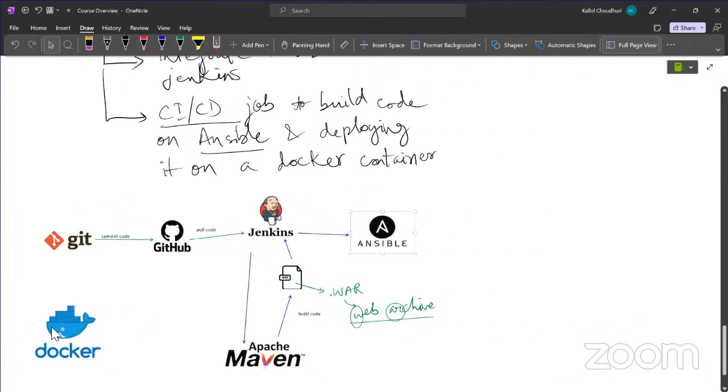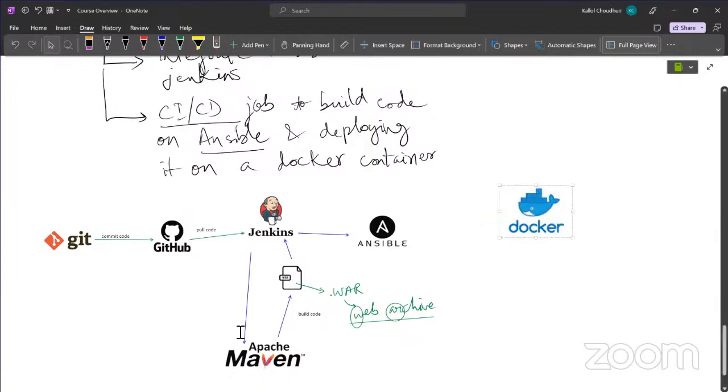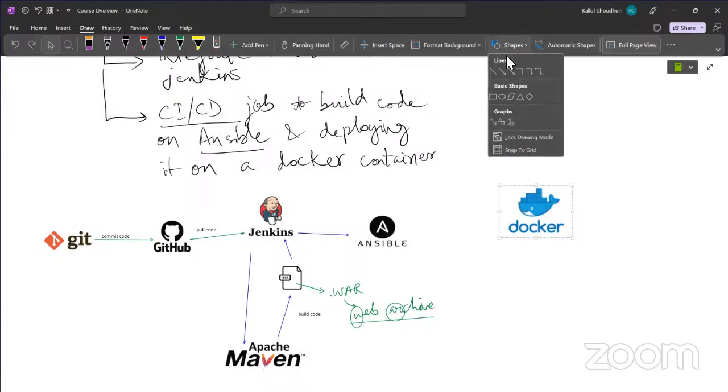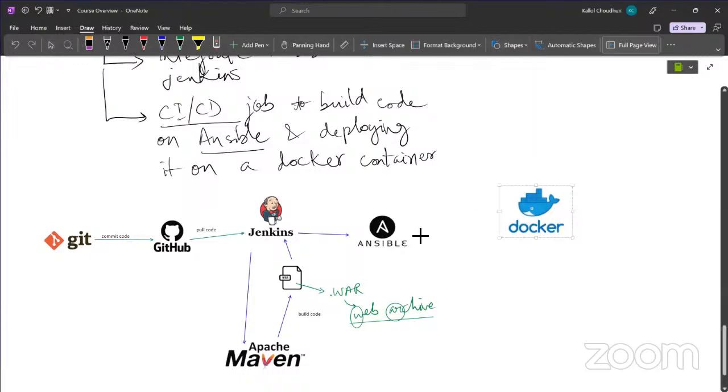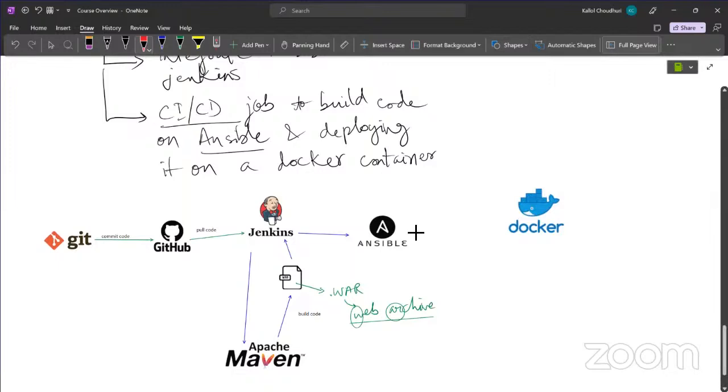Okay, so now after this, we will need Docker. And here, Docker will come after this. And obviously, there will be an arrow here. This is the new part now, advancement that we are going to do.